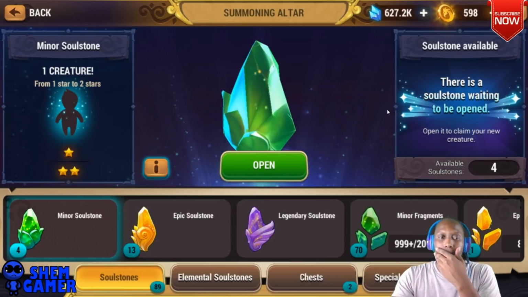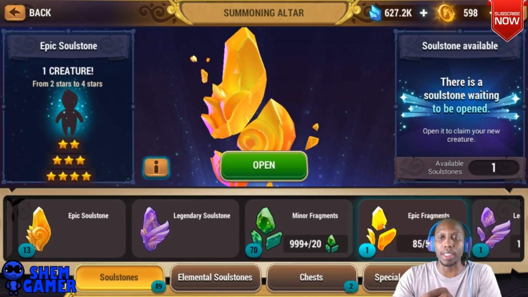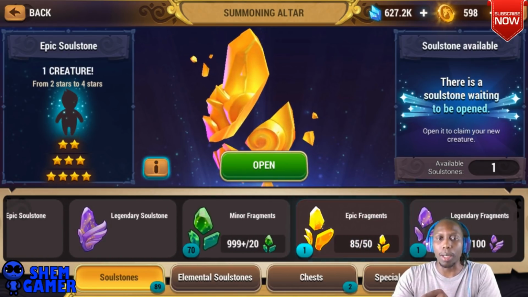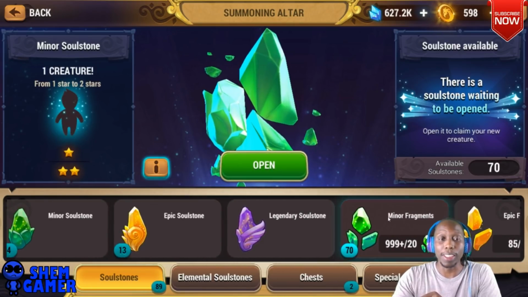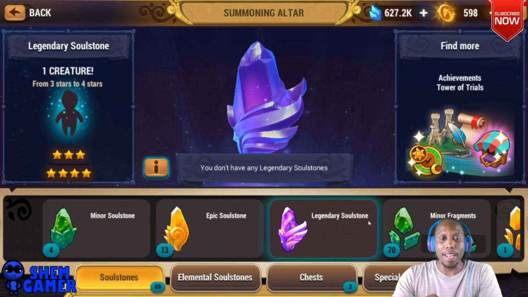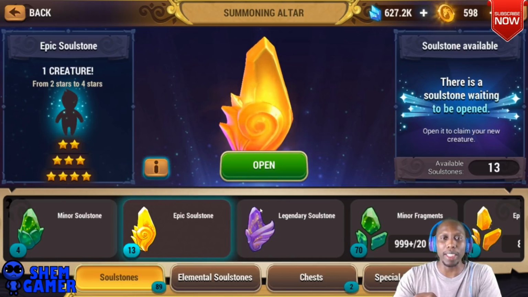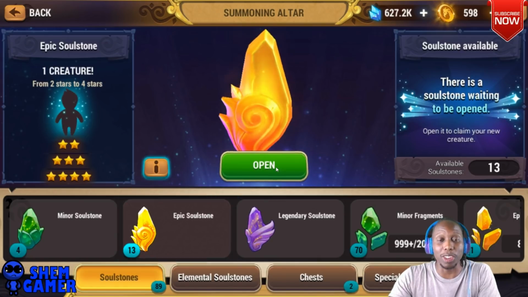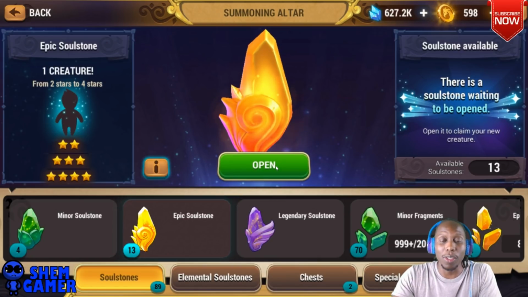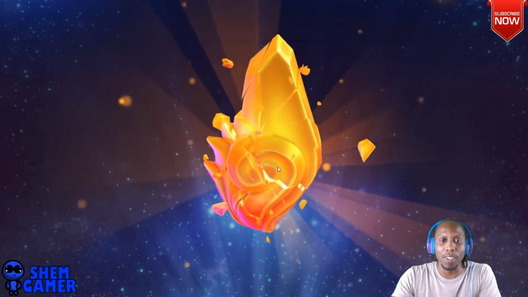Okay, so we got 13, 14, and then we have one legendary Soulstone to do. Alright, so I was at 15 altogether. Not anything major, but hopefully I get very, very lucky here. I haven't had lightning in a long time, so please no dupe. Please Ubisoft, and please a 4-star. Okay, 4-star. Let's begin the show.